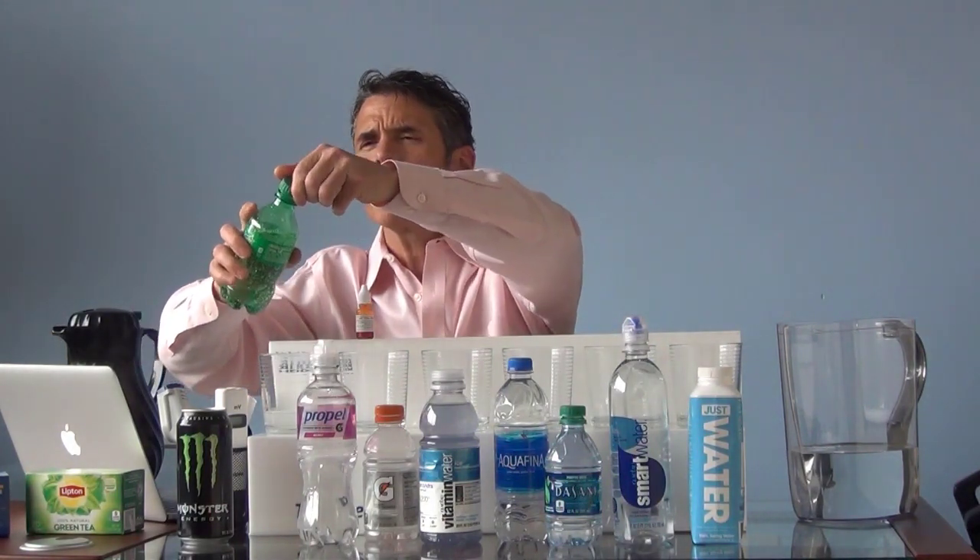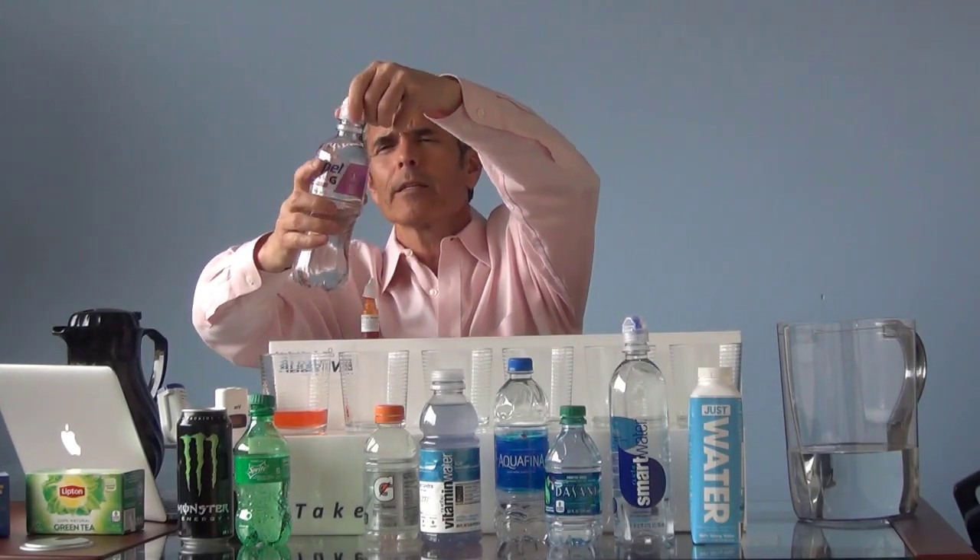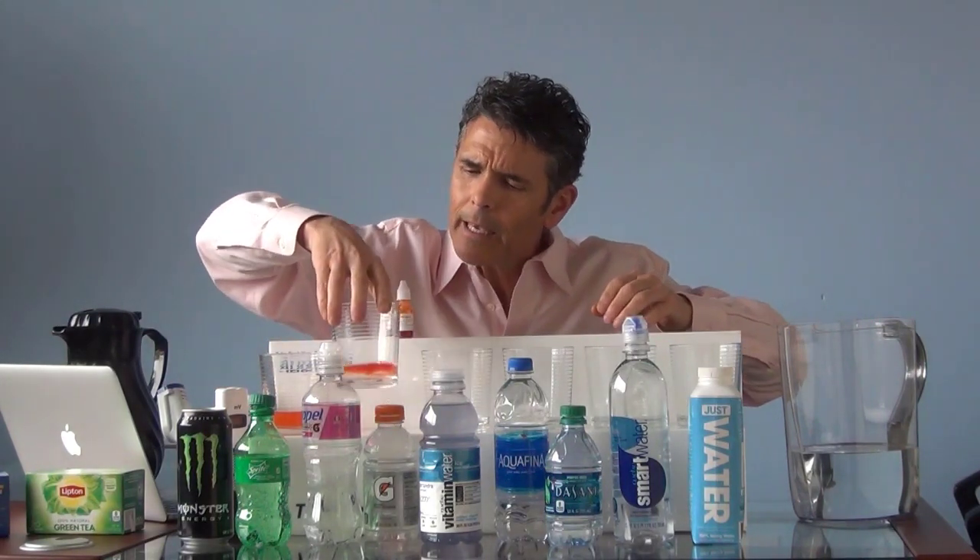Let's start with Sprite. Sprite and its cousin 7UP are sugary carbonated drinks — if I gave my kids the opportunity to drink them, they would pick that over water almost every time. We'll put a couple of drops in, swirl it around, and you can see on the pH chart that's down in the red-orange zone — very acidic. The next thing we'll test is Propel and its sibling Gatorade. These are sports drinks theoretically good for you. We put a few pH drops in and again, we're seeing a very dark orange-reddish color.